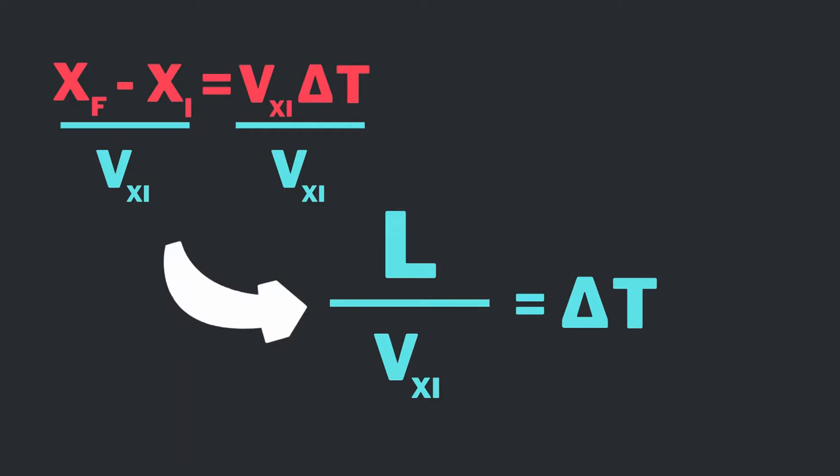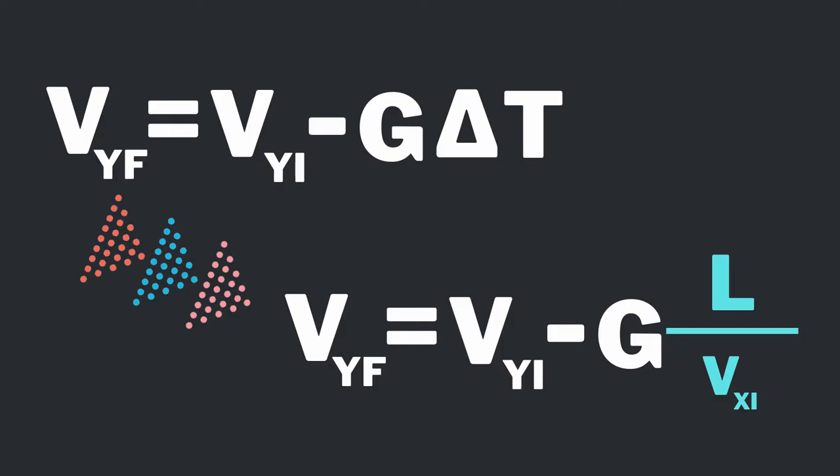Then we can use the other equation, vyf is equal to vyi minus gravity times delta t. We can replace delta t with what we got earlier, so vyf is equal to vyi minus g times L, the change in displacement, over vxi. You remember that trigonometry thing a while ago? We're going to be using it again.